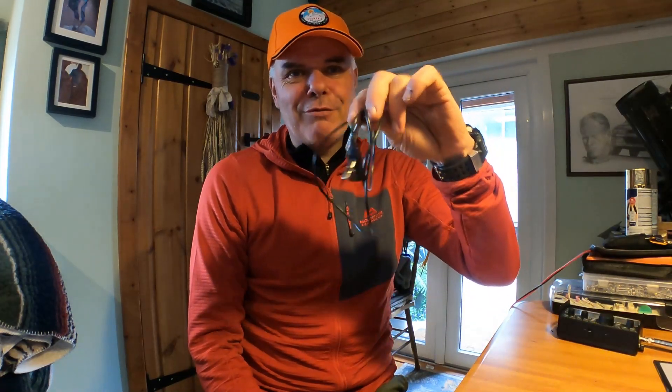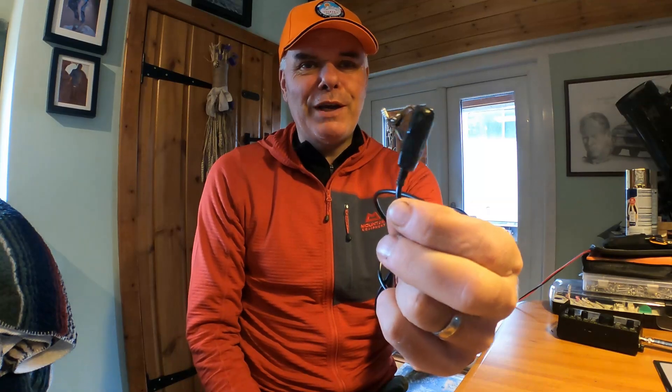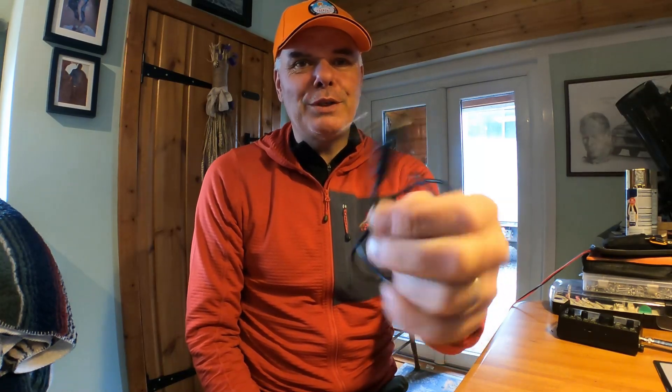I'm just back from a hike and I was using my go-to mic which everyone always asks me about. It's this tiny little bow thing that's been chopped to make a lightweight mic for portable use, and I put a link into Chris's channel — he's got a really good video on how to make it.